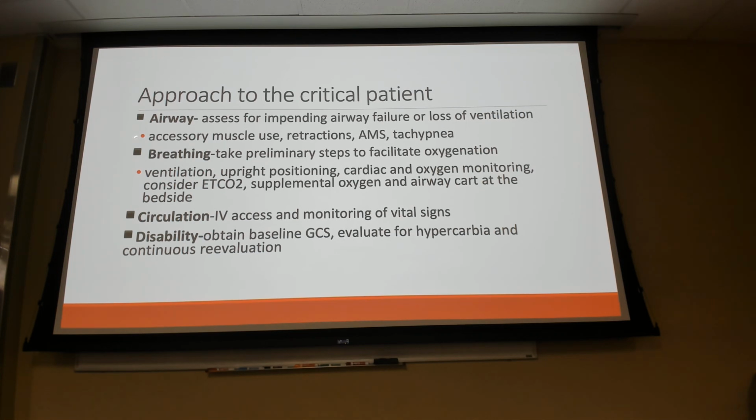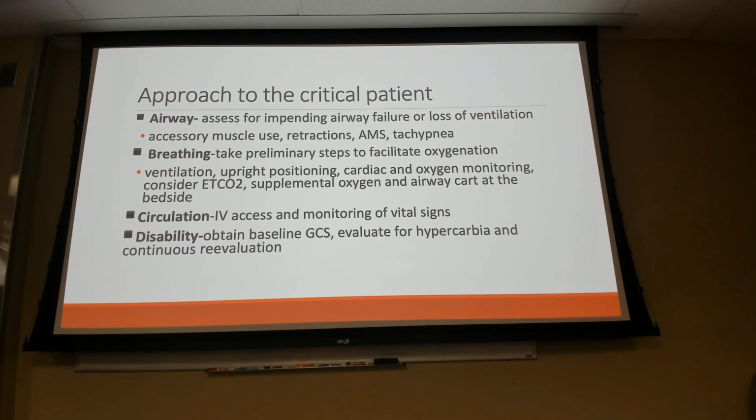Breathing. What are some indicators that somebody's not breathing well? Accessory muscle use, tachypnea, which means fast breathing. What else? Yeah, you hear all kinds of weird sounds. Maybe they're posturing, they have stridor, wheezing. Those are bad. Circulation. How do we know if somebody has adequate circulation? You can do a quick cap refill, check pulse in all 4 extremities. What else? Color of the patient. What else for circulation?